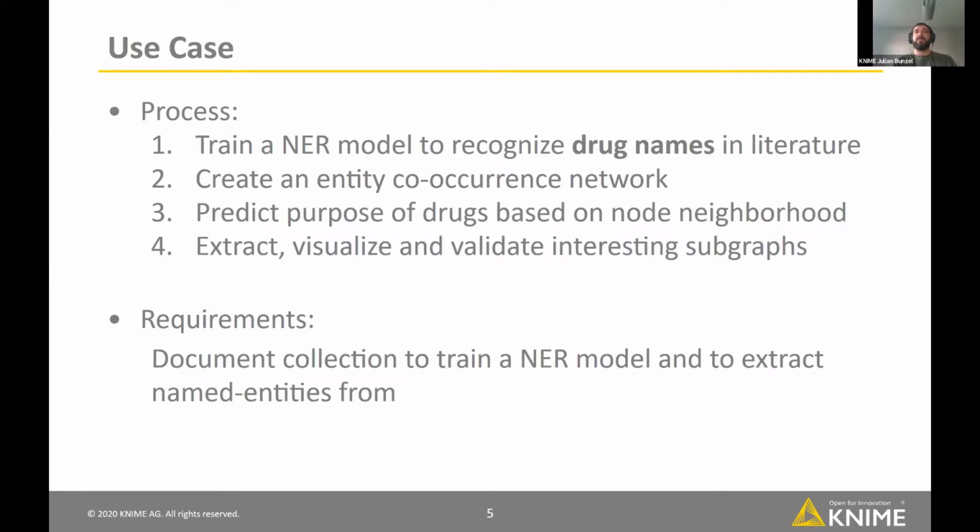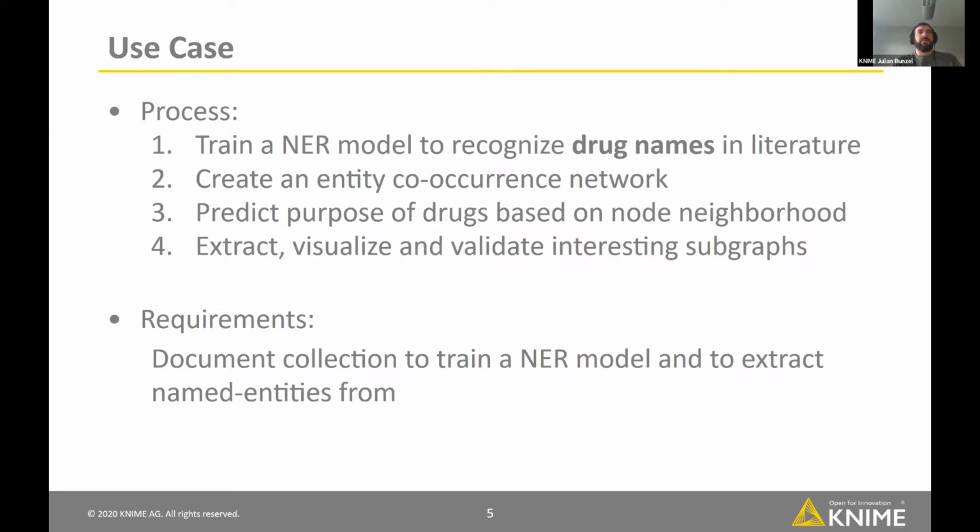I will say something about it later in the presentation. After we create our network and predict the purpose, we also extract, visualize and validate some interesting subgraphs so that we can have a look if our prediction was correct.